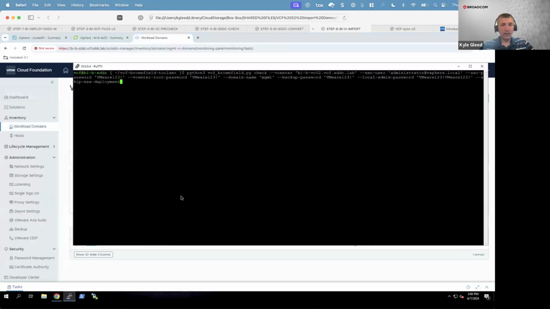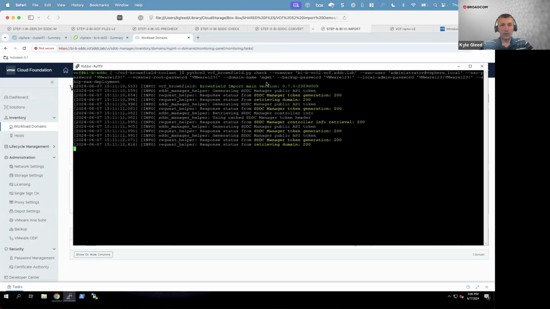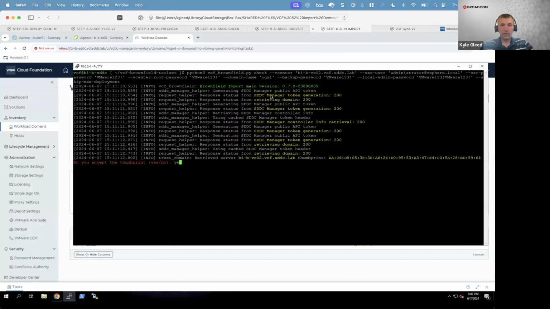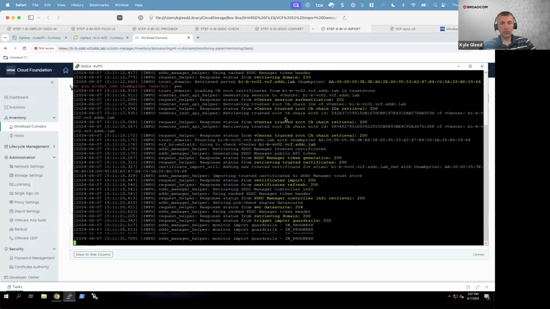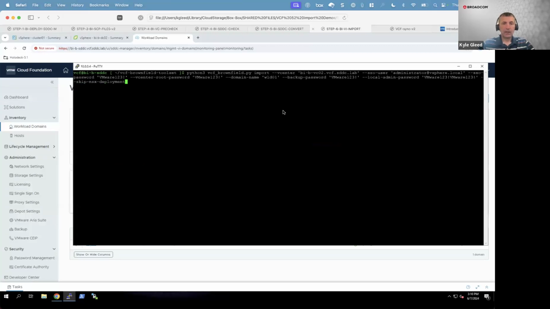So if I go out here to my command line, same command we ran before with the check. This time I'm using the second vCenter server, and I changed the workload domain. It looks like I didn't change the workload domain, but I would call it workload domain 01. And then once I do it, here you'll see I changed the name to workload domain 01. So, a little error in my demo here, but now import with workload domain 01.